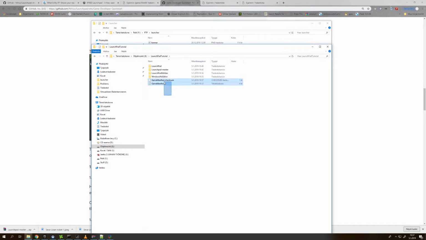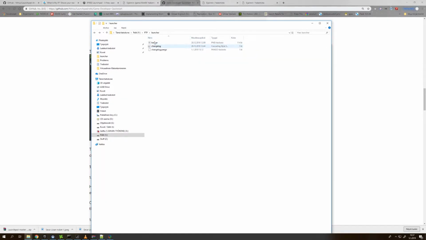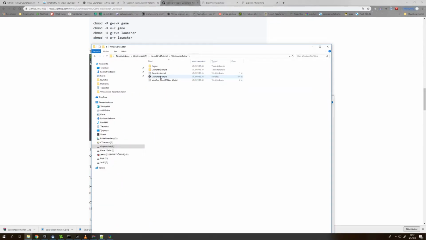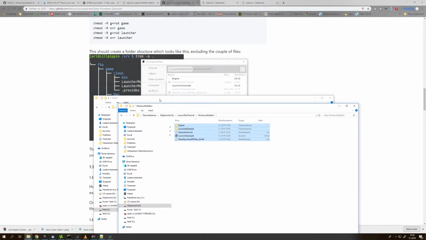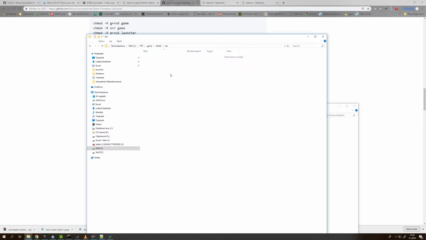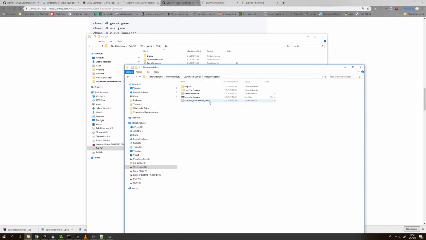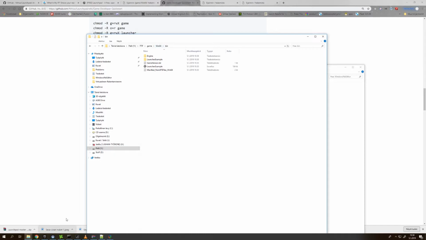So now we're gonna take the manifest files, copy them to just under the bin folder with the provides folder here, like this. Then we take our game, copy all the contents and put them in the bin folder, like this. Now our game is successfully inside our server, and if we do any changes, we need to create new manifest again. And hopefully our launcher is now working.